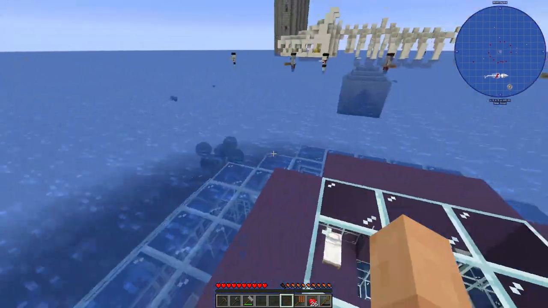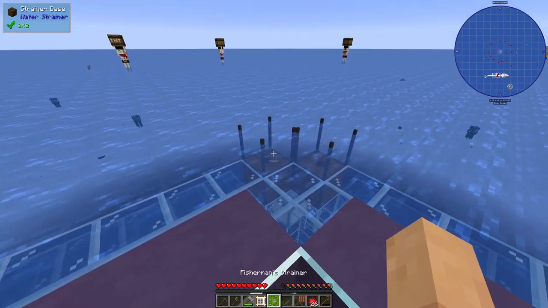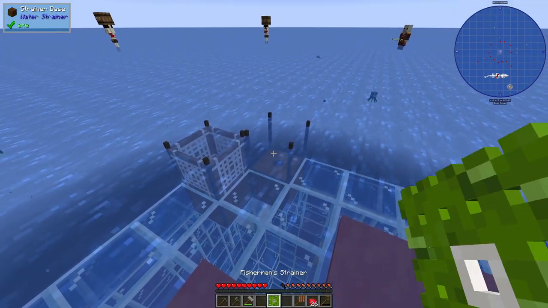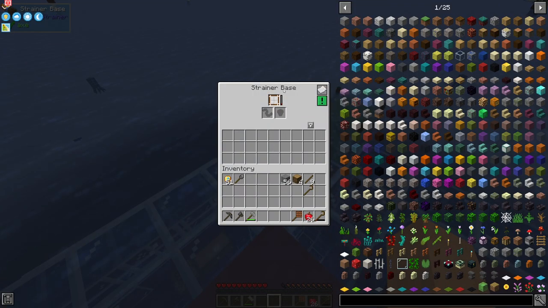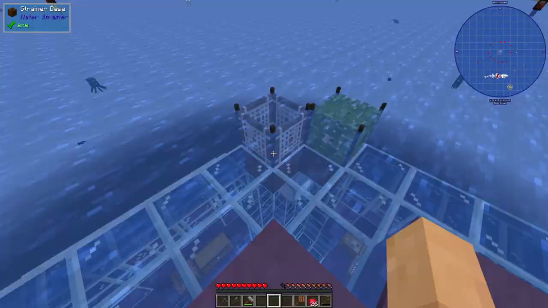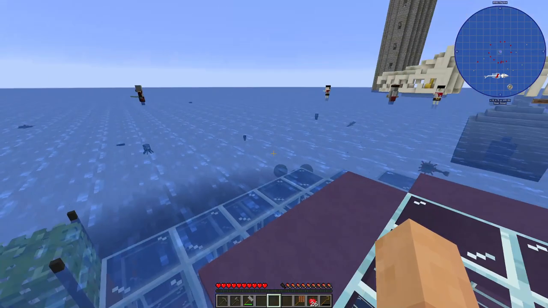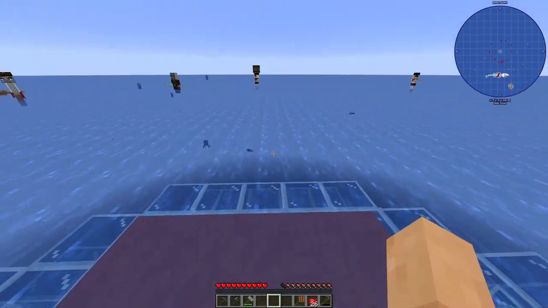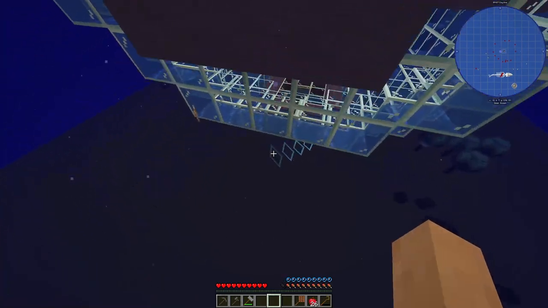All right, so what I'm going to do is we're going to go boom there and there. Nice. So water strainers do need water to be in the strainer portion. So they need to technically be underwater. And then you slap in the strainers just like that. It'll tell you if there's problems detected, it'll start working, all that kind of stuff. We are missing bait. Okay. So we need to get ourselves some bait. So let's go back down and get ourselves some of that.